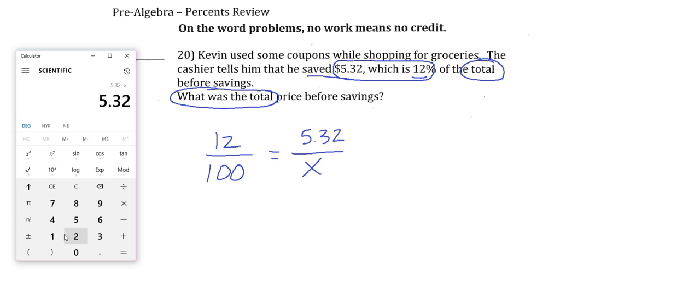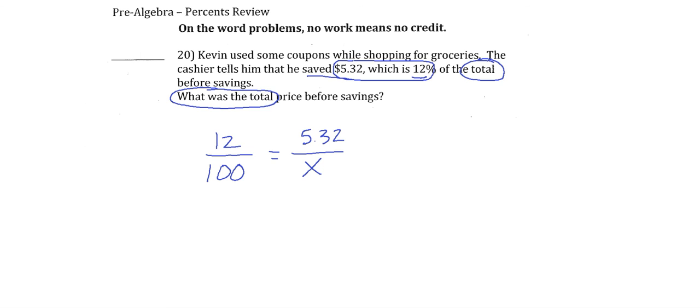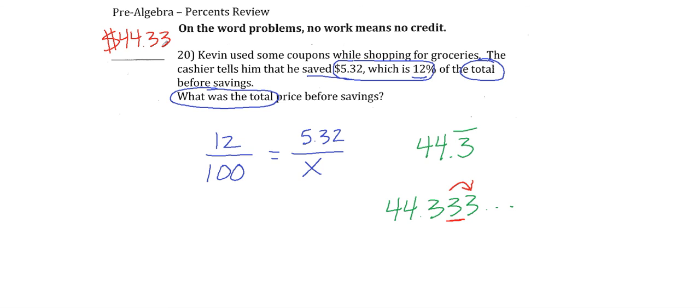5.32 times 100. You might be able to do that without a calculator. It's just 532, and then divide by 12. All right, 44.3 repeating. Let's switch colors here. 44.3 repeating, but remember this is money, American dollars, so we want 2 decimal places. So that means the 3 in the hundredths place, we need to look next door in the thousandths place, and the 3 next door tells us to keep this a 3. So final answer here, $44.33. And that's it, we're done.